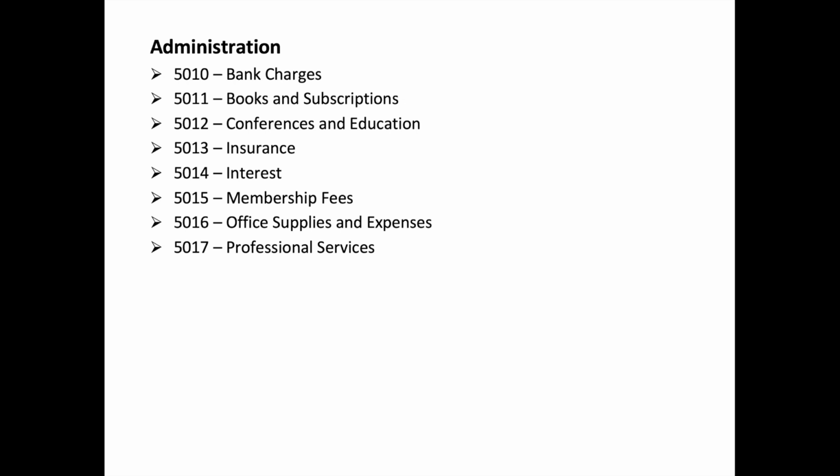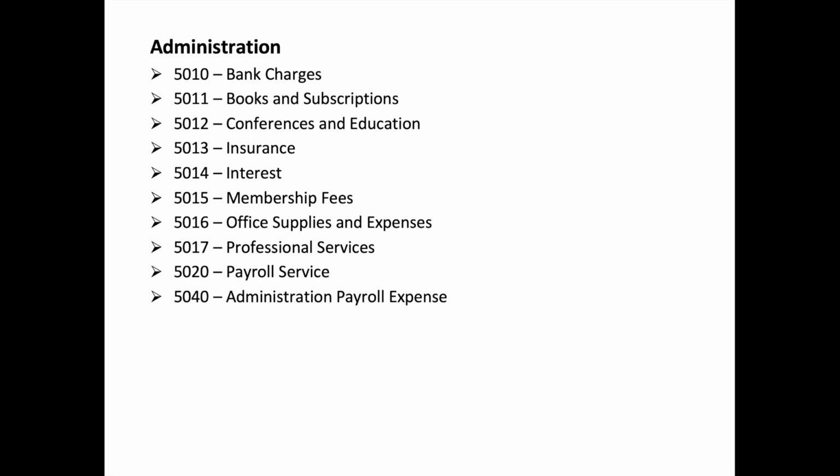Professional services is an account reserved for payments to your bookkeeper, your accountant, or your attorney, but not a soil consultant. That is an expense directly related to farming. It will go under farming costs. Payroll service is for payments made to the company that processes your payroll, like QuickBooks or ADP or Paychex.